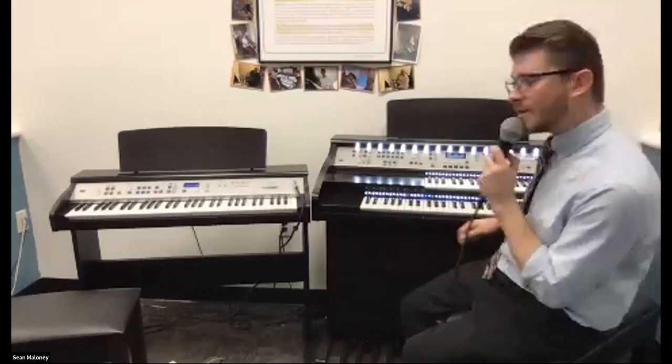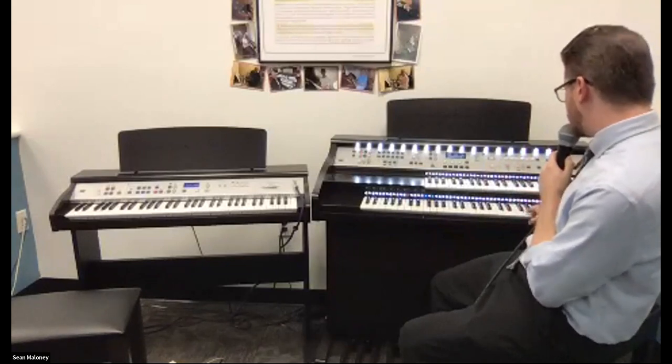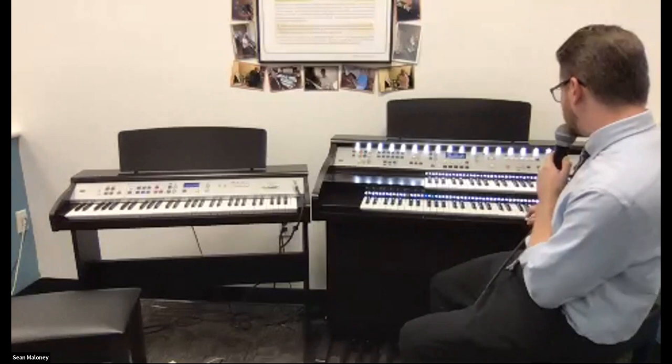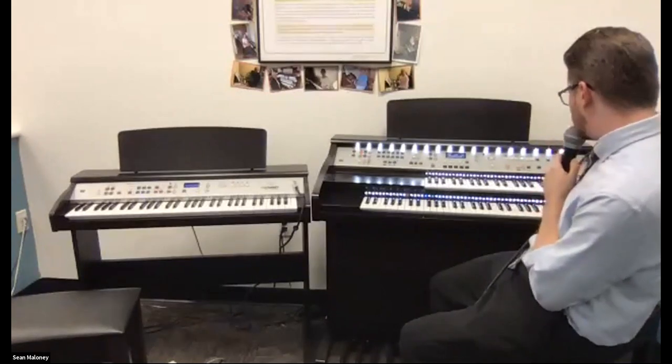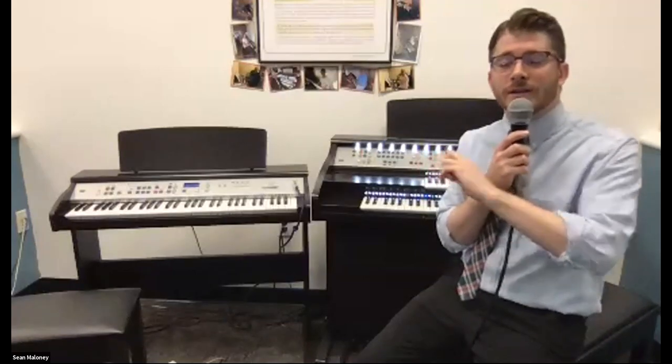I can play along with it on the bottom keyboard if I want. Good. So as he was playing, it sounded like he was playing the organ on the top keyboard? Yeah, it was automatically playing the organ on the top keyboard, and then on the bottom keyboard, I can come in with a piano and play along with it, either to practice or just for fun. I can play in between the regular parts.